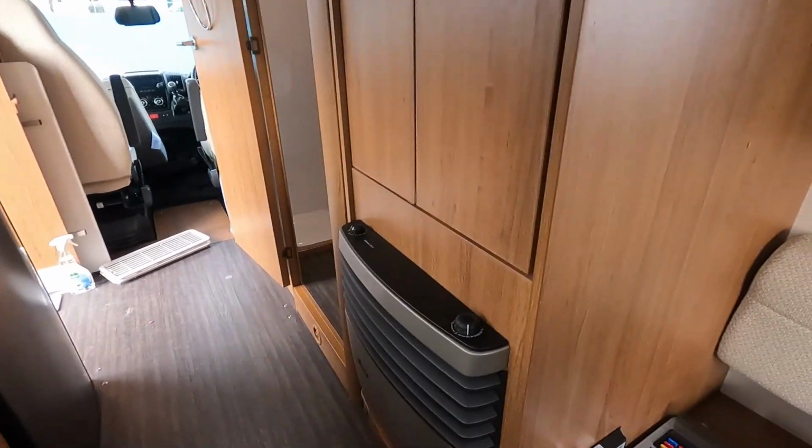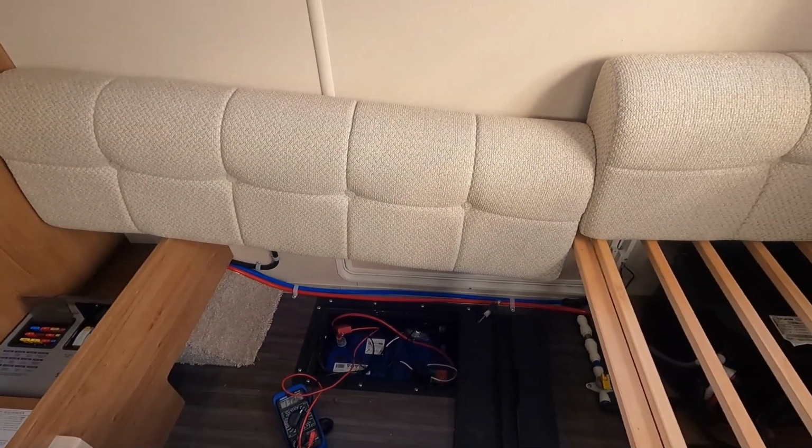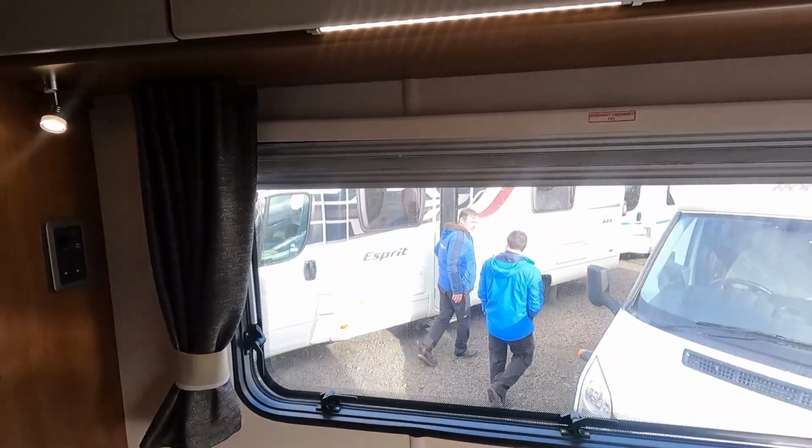You can hear the fan's gone higher now because we put the charger on. So we're going to have to change that leisure battery. It's going wandering off now. I think we'll pause for a minute.